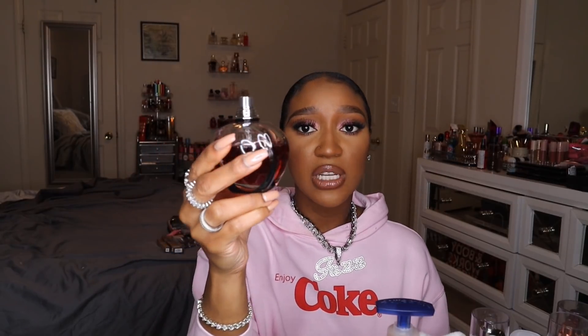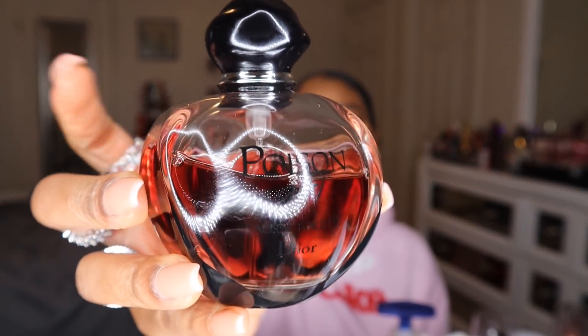I've definitely been loving Dior Poison Girl Eau de Toilette, which I talked about in my monthly perfume wrap-up. To me this is a chocolate-covered orange — so creamy and gourmand but with perfuminess from the rose florals in the mid-notes, and that bright orange blast in the top note. You can see how much I've used. I bought this less than a month ago — about a week before my birthday — and I've already gone through a quarter of the 100ml bottle.